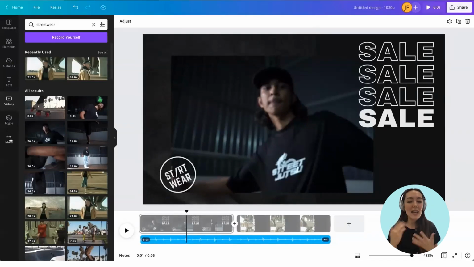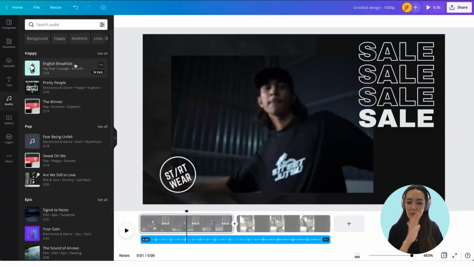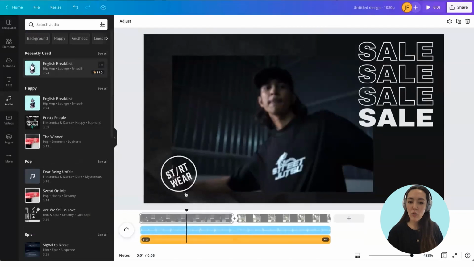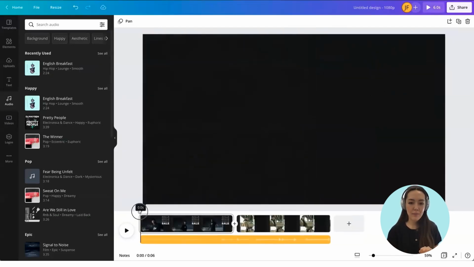And you might also notice this line at the bottom of your timeline. When you click on this, this is actually our audio tracks. And you can access the audio tracks on the left-hand panel again. If it's not there, it might be in the More tab. And to add audio, you simply drag and drop it in, and you can layer multiple audio tracks. And we'll go into audio editing a little bit further in our demo.